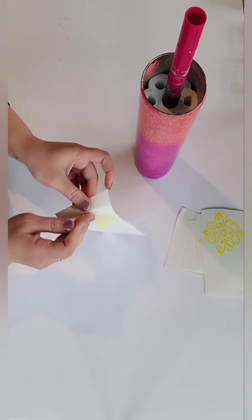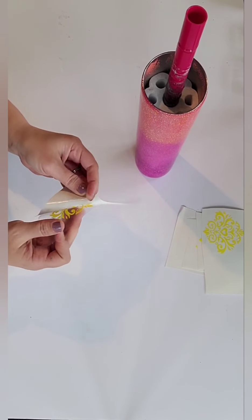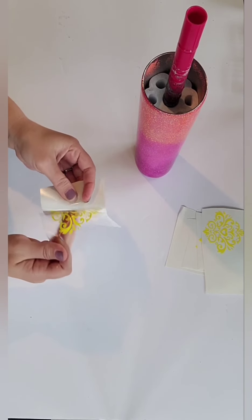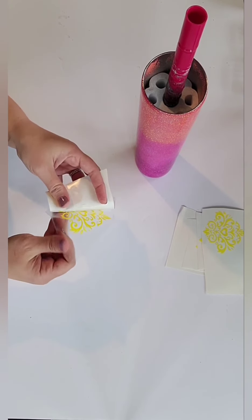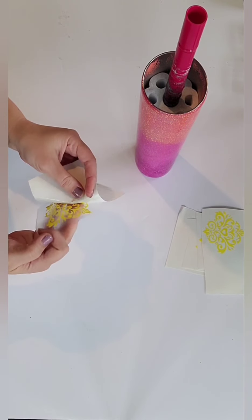We're going to start at the bottom. We're going to work our way to the top, but we're going to stagger them, so we're not going to put them all side by side. I'm going to put just a couple on the bottom, and then you'll see how I almost do a window effect with the images, just going all the way up the cup.